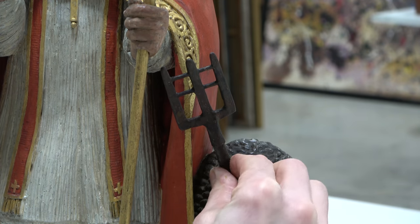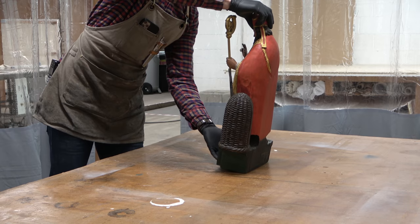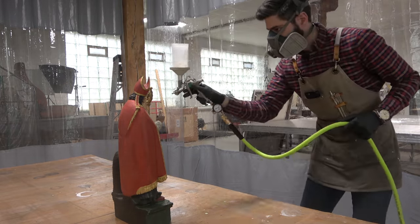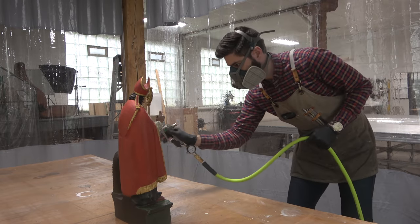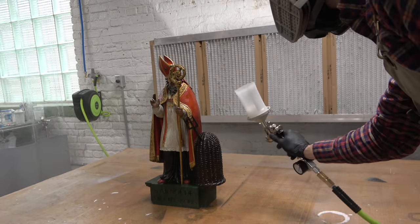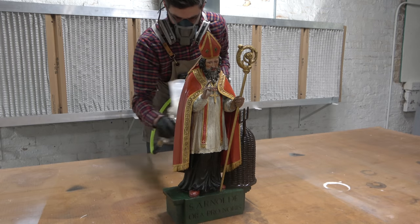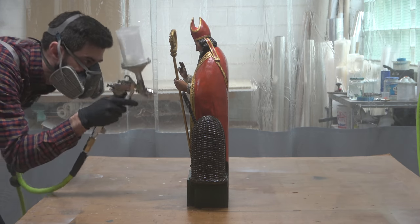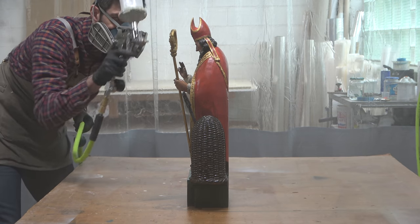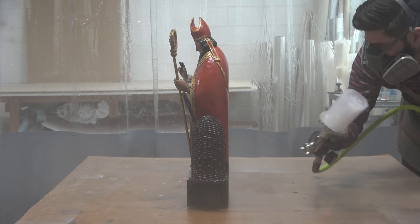The last thing I'm going to do is apply a varnish to this piece, and I'm going to be spraying it to get even coverage. Because this piece has lead paint all over it and was flaking, even though I was able to stabilize all of the areas I had access to, some areas may decide to lift off in the future. The application of this synthetic resin coating may just hold those pieces in place until they can be treated — I don't want any of that lead coming off and making its way into the home. In addition, this is going to protect this sculpture from dust, dirt, grime, and ultraviolet light, which may affect the paint. And finally, it's going to make the piece look really, really good. These are full, dense colors, and they respond really well to varnish — not to mention, all of that metallic paint is going to glitter once this varnish is dry.